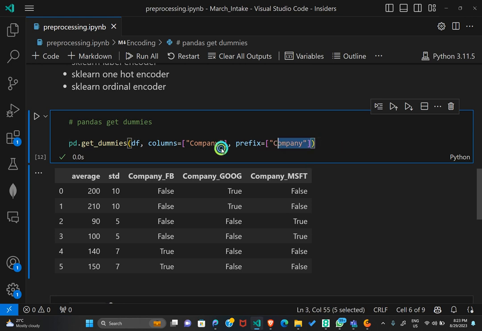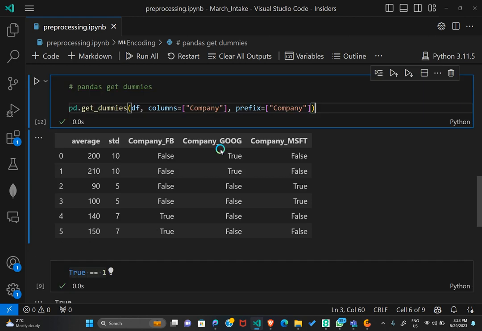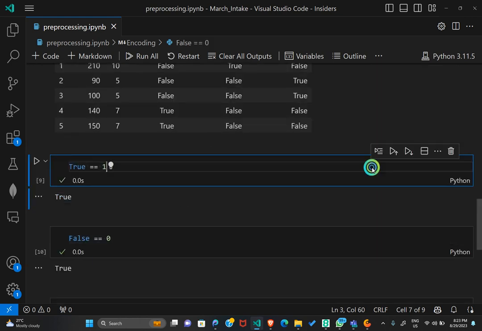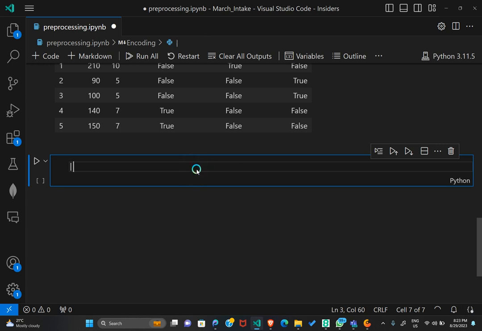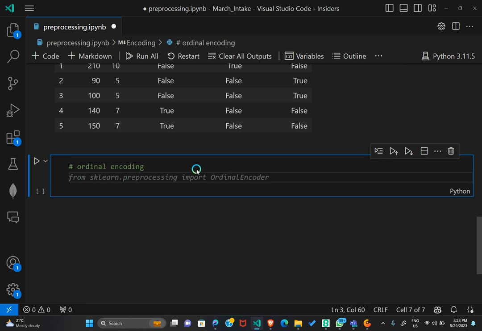Okay, so I guess you might be done with this. Let's move on to the next part. I'll delete this part for true and false, and then we can discuss the label encoder part. Or let's go to the ordinal encoding first. For ordinal encoding, first of all you run this importation: from sklearn.preprocessing import OrdinalEncoder.